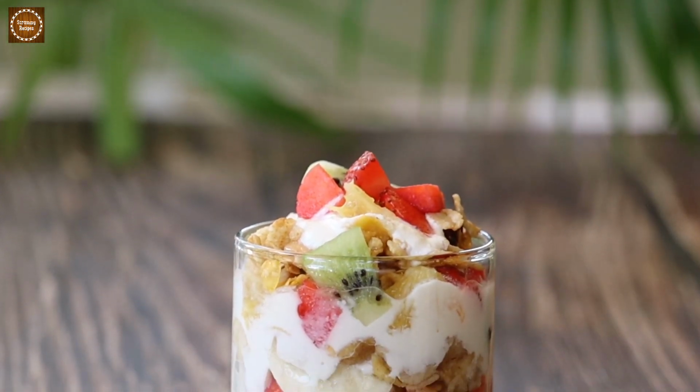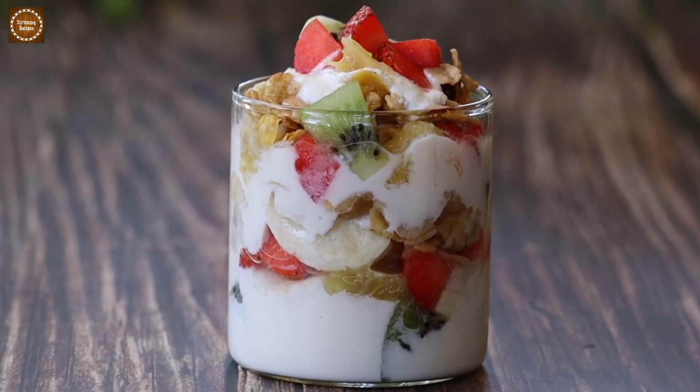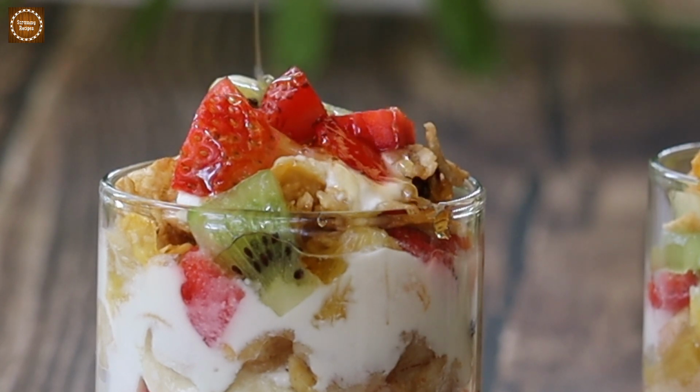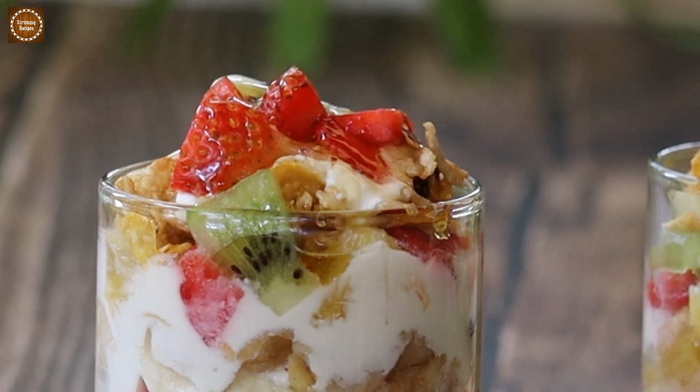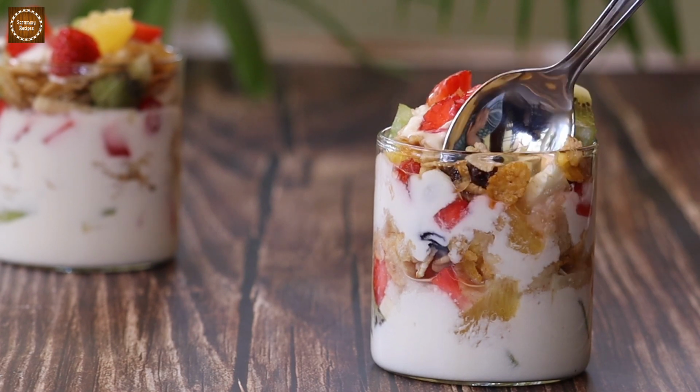Today we are making this easy and delicious yogurt parfait. They can be munched on as a quick snack or as breakfast or even as a dessert. If you are concerned about your waistline but you crave something sweet and delicious, then this recipe is for you. Hope you guys like it.